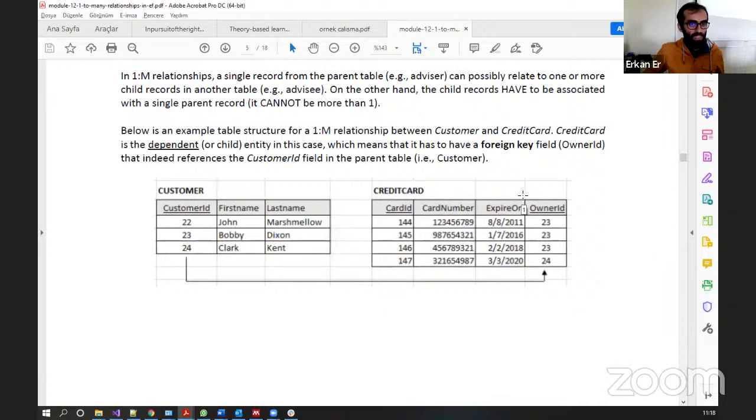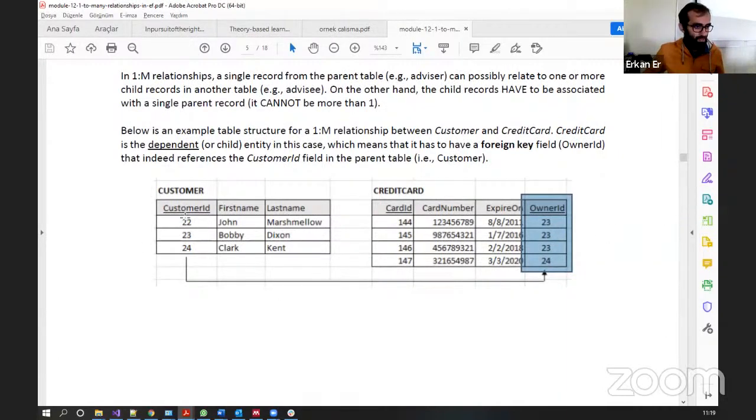And you guys remember I mentioned this. So this is like the foreign key. Okay, don't forget this. This is the foreign key. And the foreign key in the child table references the primary key of the parent table. So each foreign key here has to match a value in the primary key of the parent table, right?